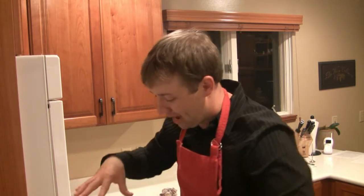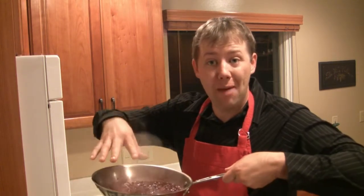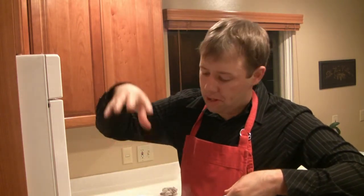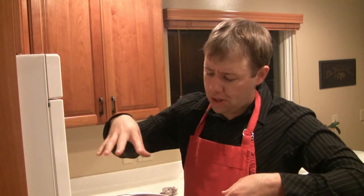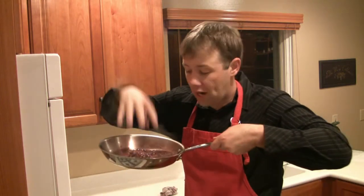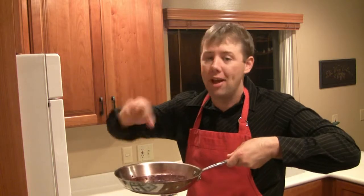I wanted to make sure you got a chance to see this because this is delicious. What I've got in the pan is the Cabernet, the cherries, the chipotle, and the shallots. One thing to remember is to put your shallots in very first, because the temperature that the shallots have to get to in order to start to caramelize is hotter than you can actually get while you've got the wine in there, because as it's boiling, it's keeping the sauce cool. So put your shallots in first, then the wine, then the cherries, then the chipotle.